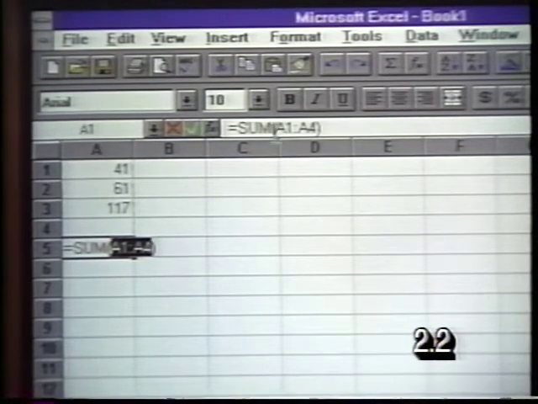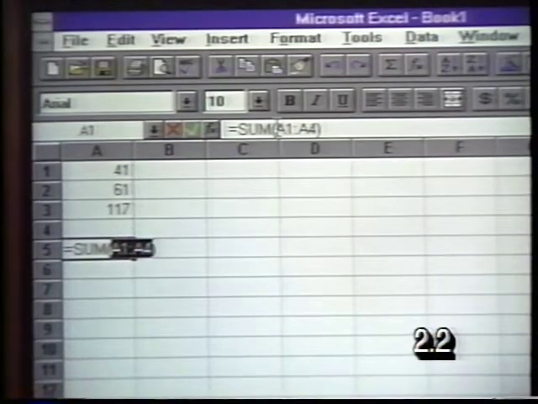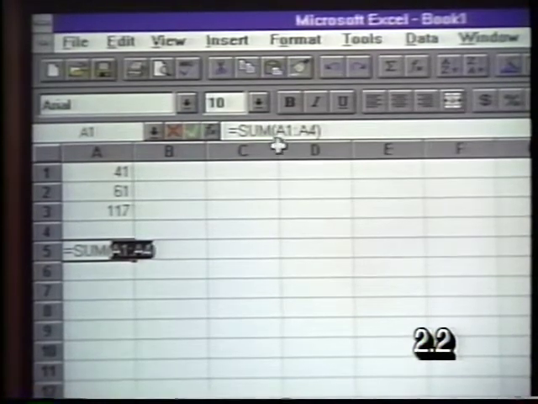Next we see a set of parentheses. All paste functions have a set of parentheses following the function name. Inside the parentheses go what are called arguments. In this case, the arguments are simply a range of cells, cell A1 to A4. Excel shows us a range of cells by giving us two cell addresses separated by a colon.